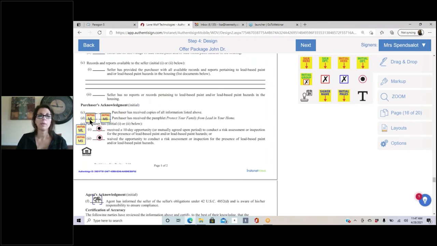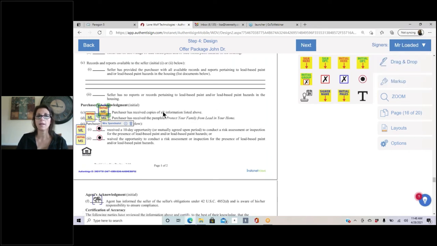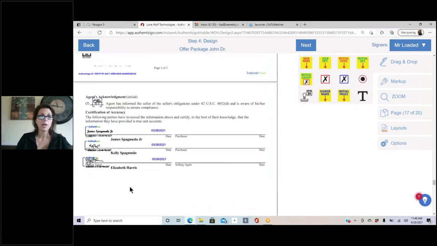If you don't want to give them the option, like I said, and they can decline it, then I'm going to add both, because in this case I know that the house has been built after 1977. So now I can add them both. I want to make sure they sign both, because the optional will allow them to decline, and I don't want them declining that. But here, again, we just did our bullseye, and then they can remove that. Okay, so this is good on this one.